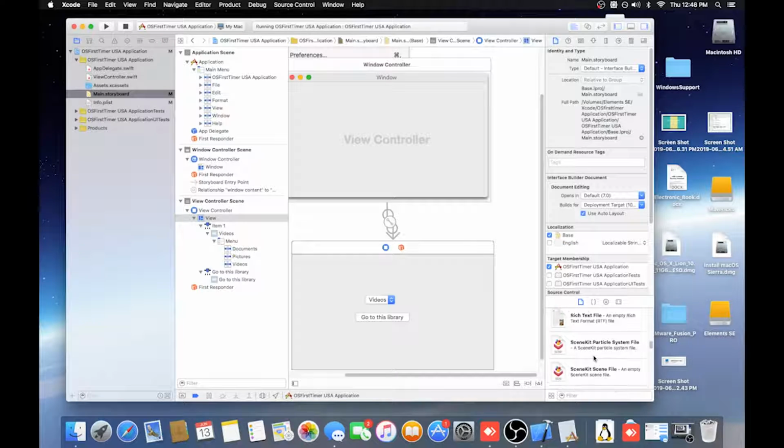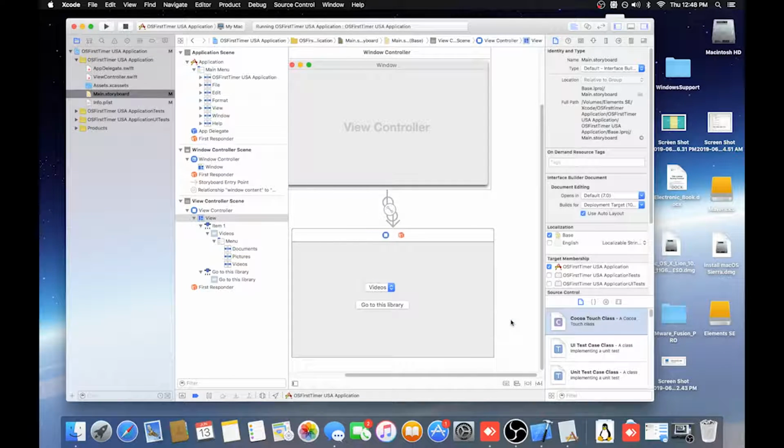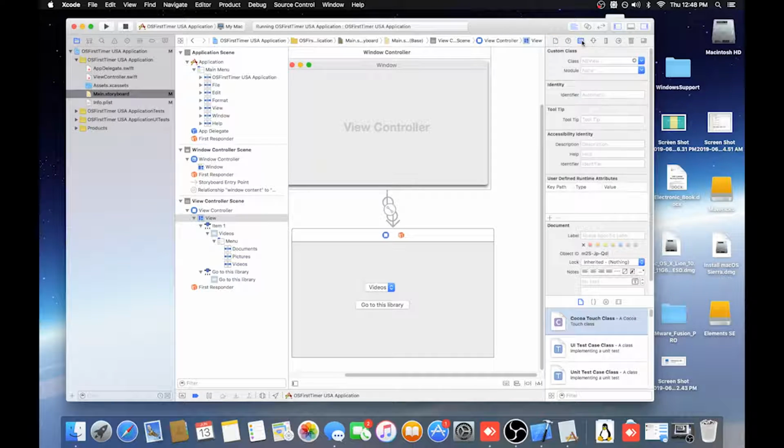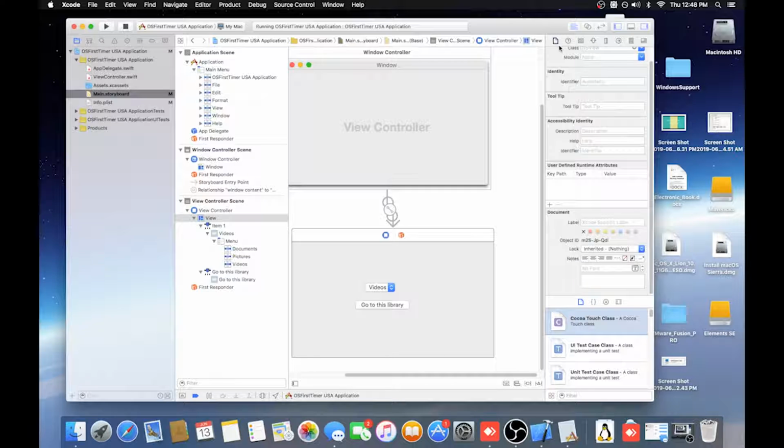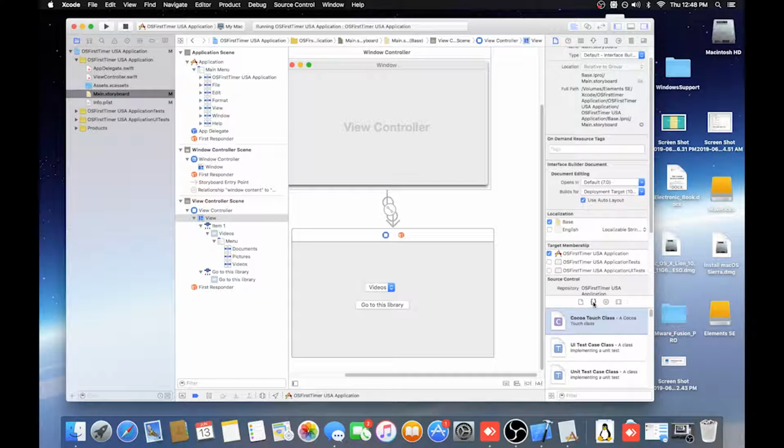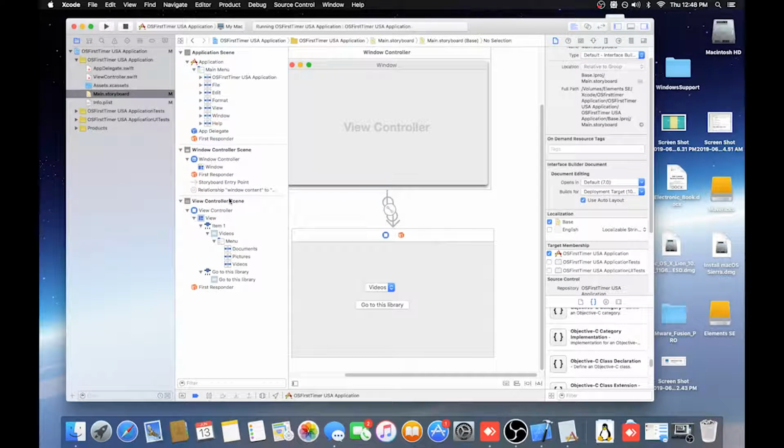I'm trying to make like a link thing, like a view controller scene.